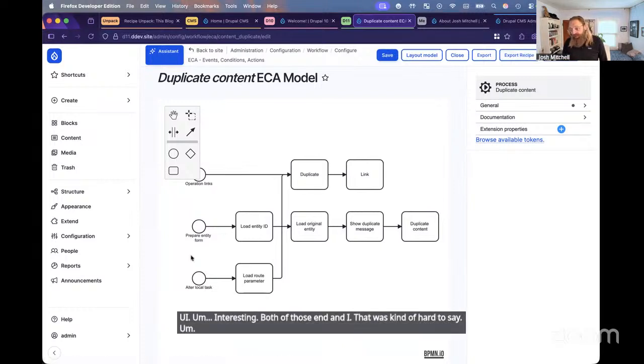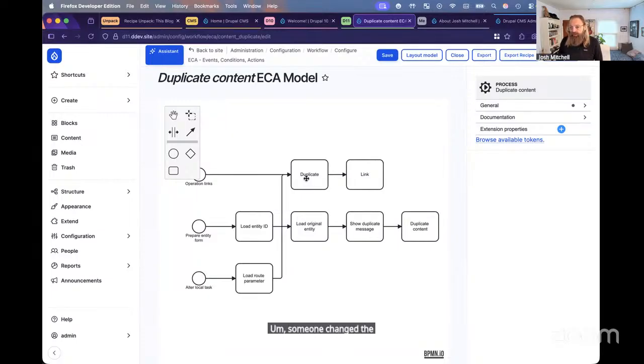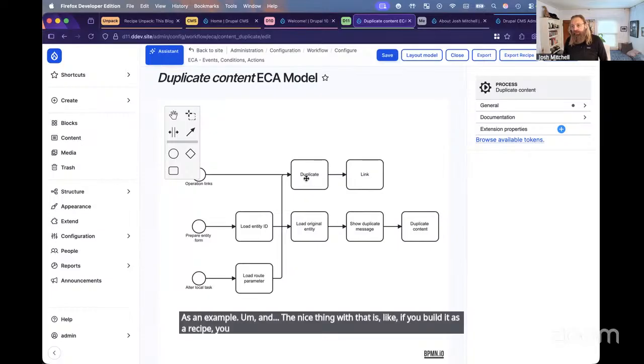But I have done quite a few of these. Like I've done one that's a notify reviewers recipe that I've repeated on a couple different sites that needed to notify reviewers with a revision log message when someone changed the workflow state from draft to in review, as an example. And the nice thing is if you build it as a recipe, you can just apply it to all your new projects that need it.